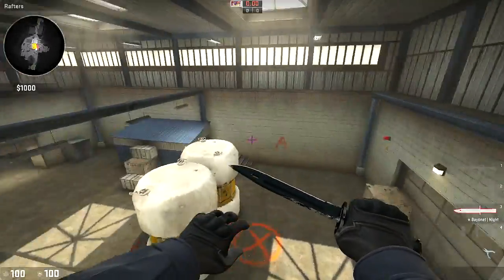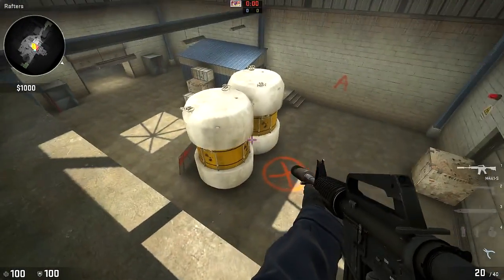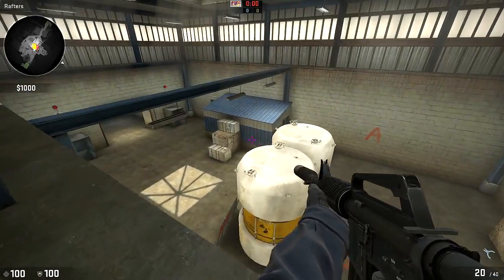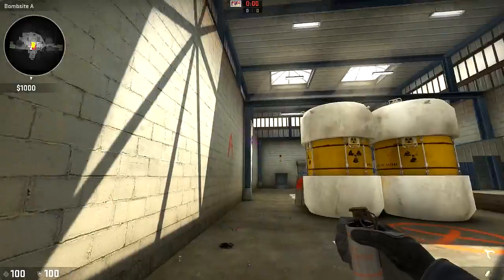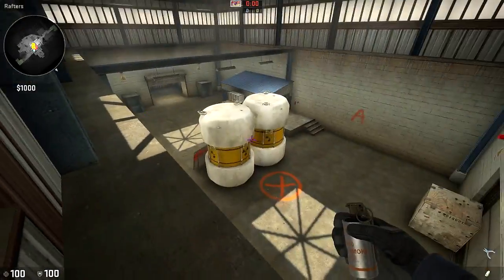So what I generally like to do when I play A site, as you saw, playing on the site itself is not necessarily a very comforting thing to do, so I will generally play in rafters, and what I will do... Oh, not fall down. You gotta be careful of that. You'll take damage. I have God mode on, so don't do that.